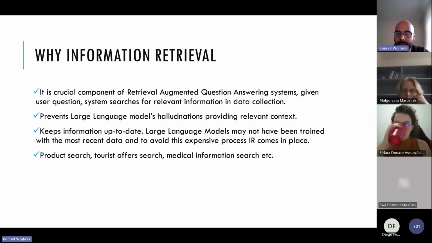For example, you'd like to have a medical question answering system, so you'd have a medical database, and the model will be able to answer with medical knowledge at hand.